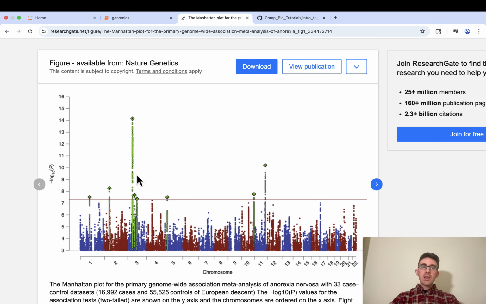It could just be that this position on a particular chromosome, maybe chromosome 3, maybe all of these are on the same gene or nearby the same gene, maybe in a promoter region or something. Maybe this is a particular gene that is related to this phenotype of anorexia nervosa, and on that particular gene there's a lot of SNPs that play a role.